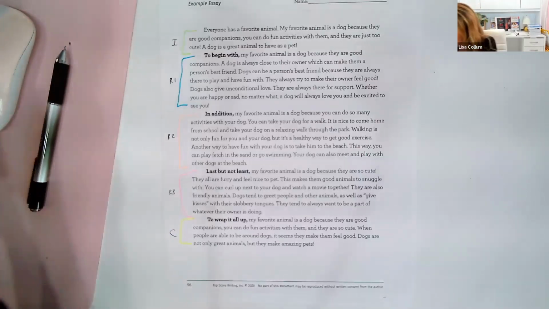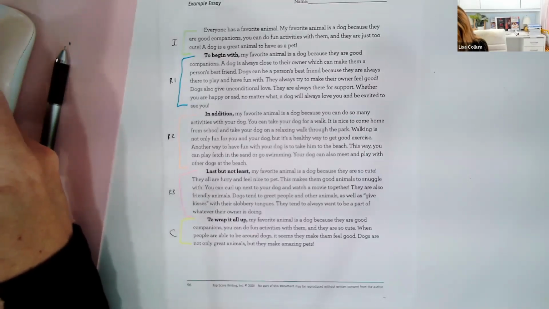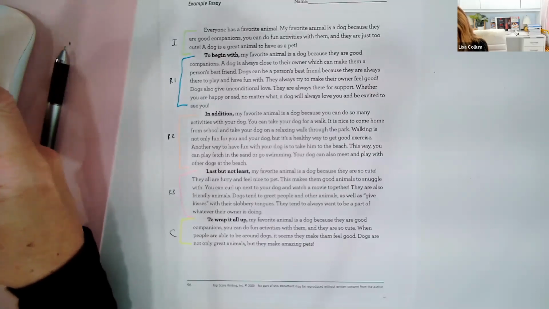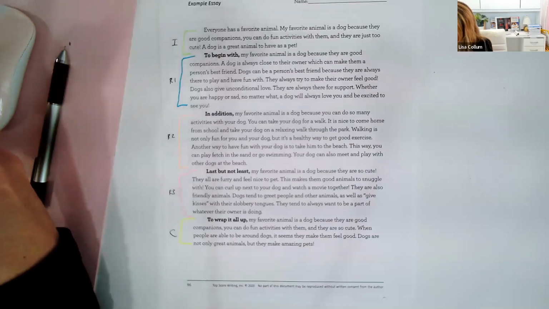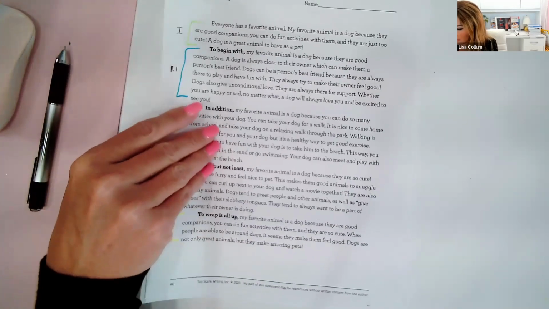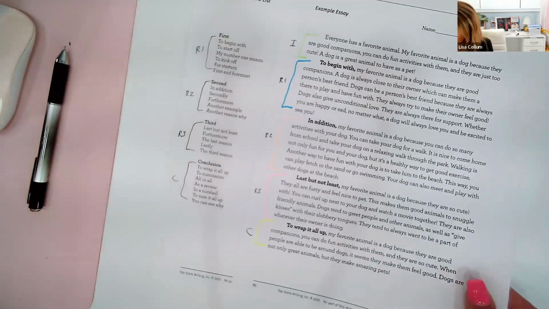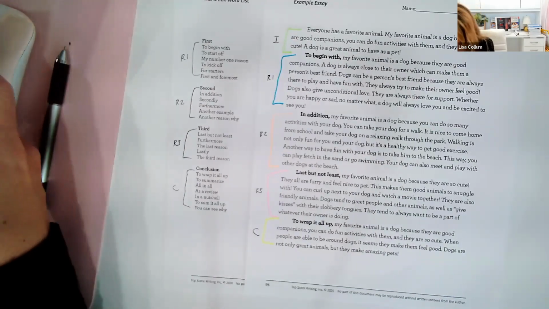Okay, so take a look at that for a minute. Look at each transition word. See all the transition words? I want you to look at those, and then I want you to look at the list right next to it so you can see the ones that I chose. Go ahead and look at those for a minute.